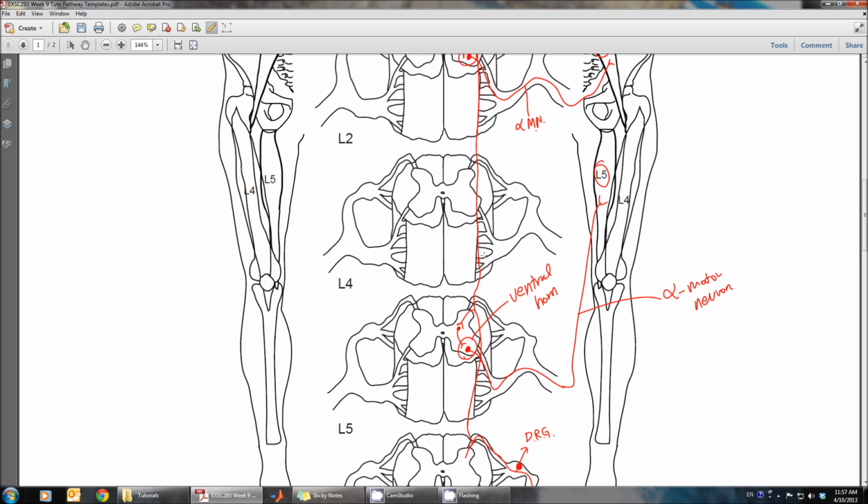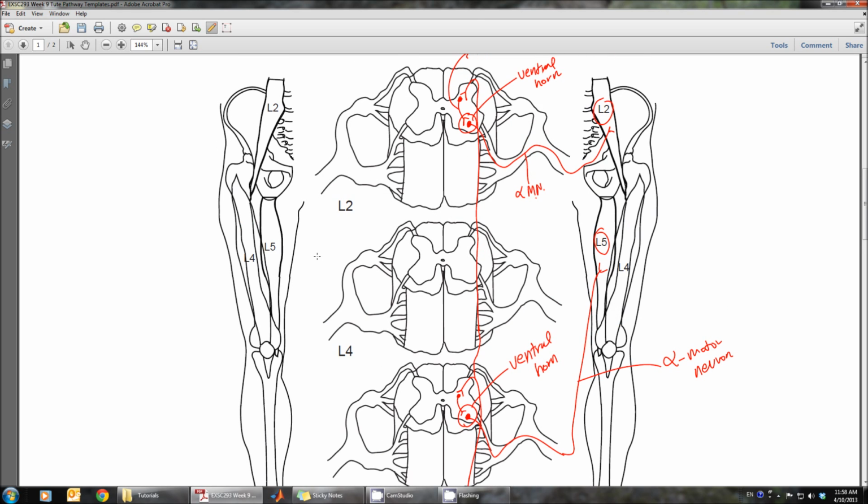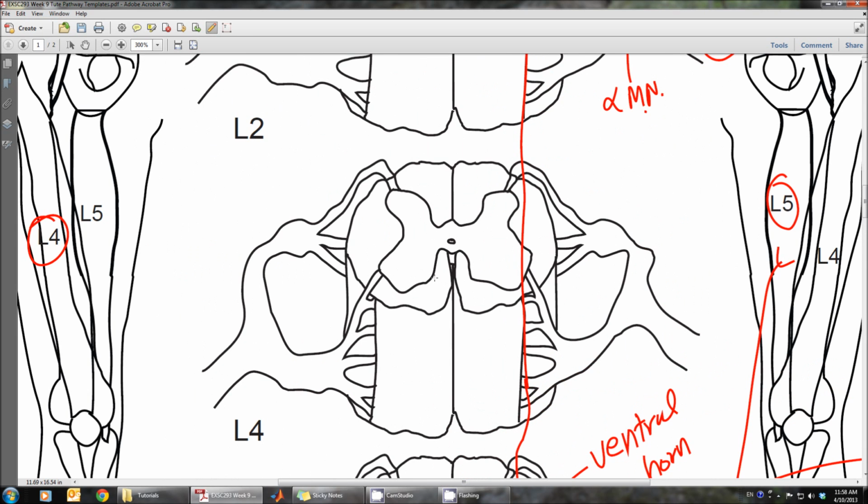No, we have to use the opposite leg to stand. And this is the cross-extensor reflex, which occurs concurrently with the withdrawal reflex. So you have to draw this cross-extensor reflex as well. And the cross-extensor reflex uses the extensor muscle, so the opposite leg uses the quadriceps, which is innervated by L4. We can extend another branch from this primary afferent.